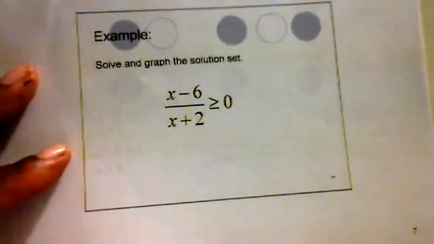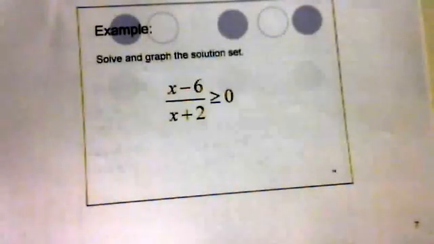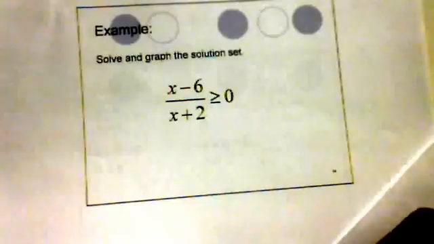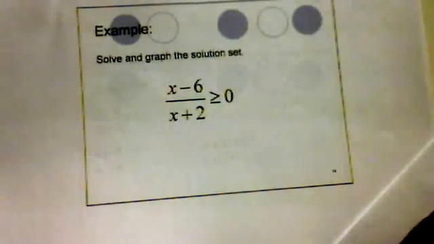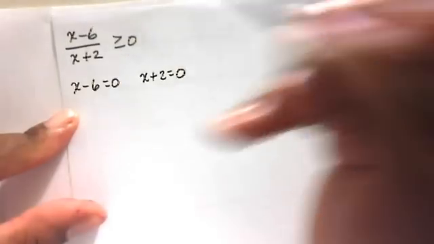Okay, so now let's look at an example of something just like that. Here we got x minus 6 divided by x plus 2 is equal to 0. And here we want to solve and graph the solution set. Now notice that we already have a single quotient, so we don't need to do any type of manipulation or moving any terms to one side, and besides we already got a 0 on one side of this inequality. So all we need to do here is set the numerator, which is x minus 6, equal to 0, and set the denominator, which is x plus 2, equal to 0, and solve for x.